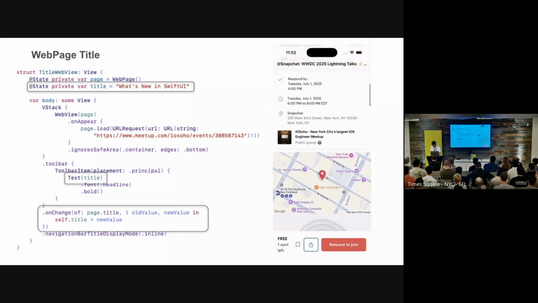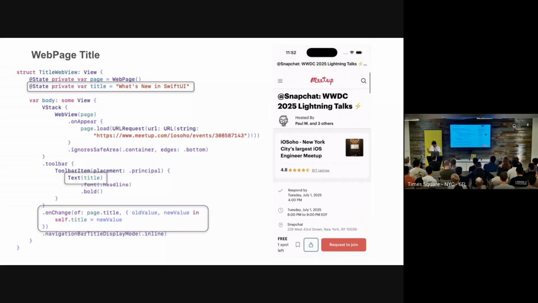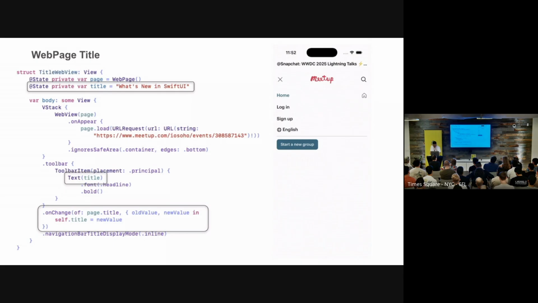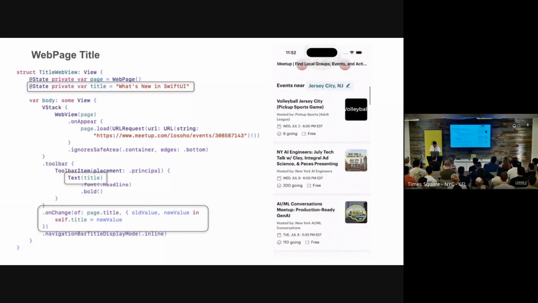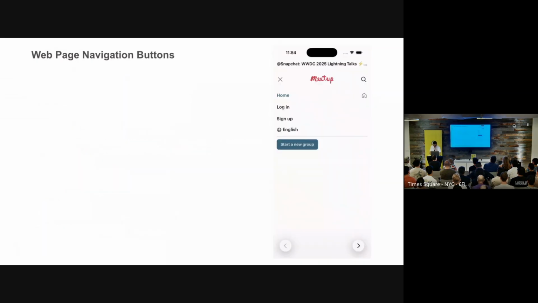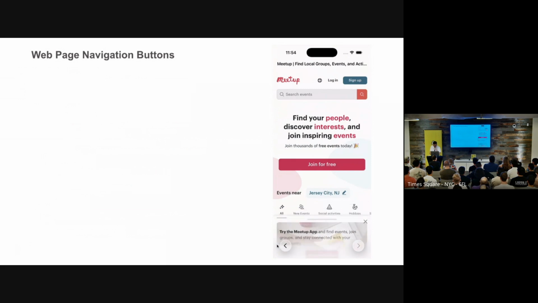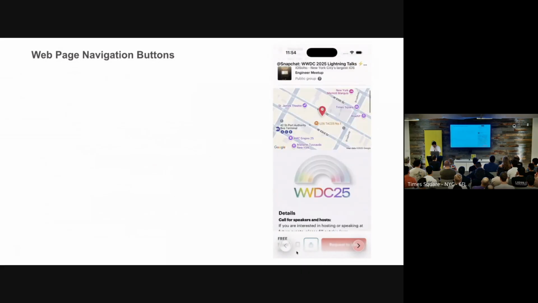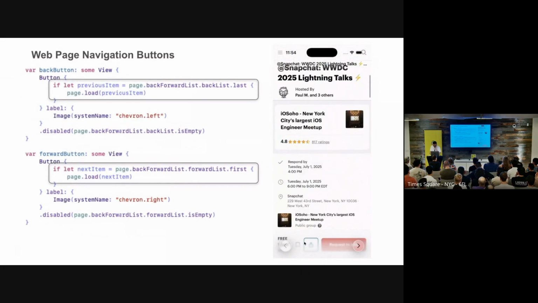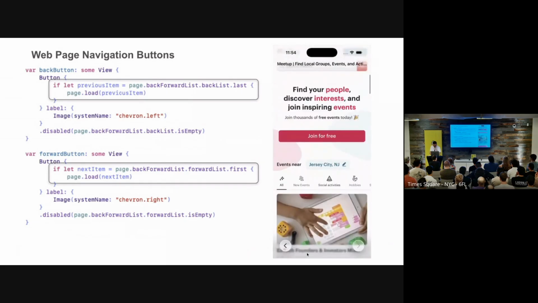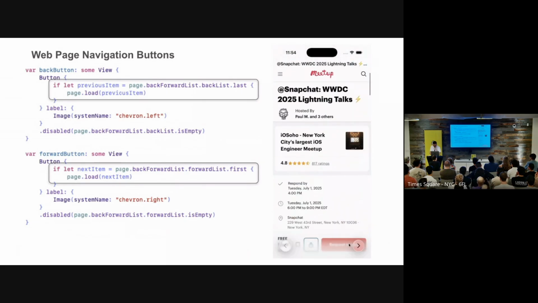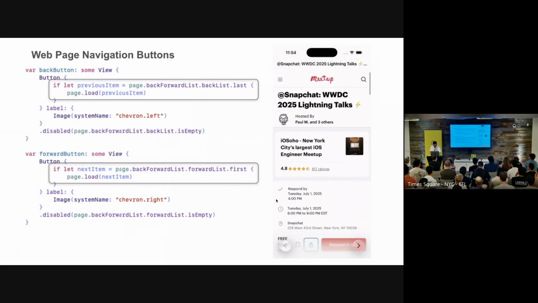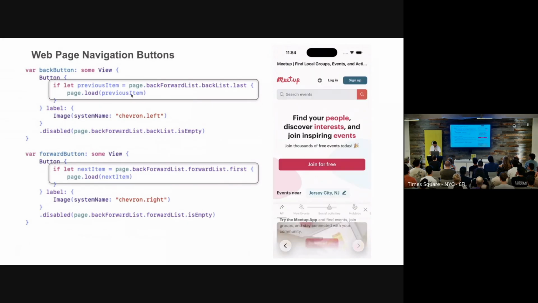Also, how about some navigation to our app? How about adding some navigation to our app to be able to improve the browsing experience? Let's do that. And Liquid Glass again. It's toolbar again. Looks pretty nice, I think. And here you can see how it reflects. You can see better how the buttons reflect on the scrolling. Yeah, and here we're doing almost the same as on the previous slide.